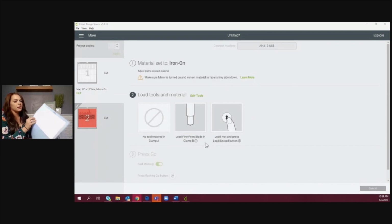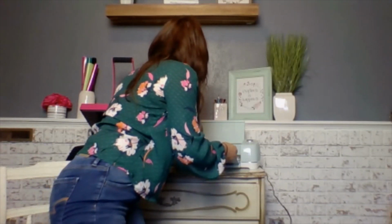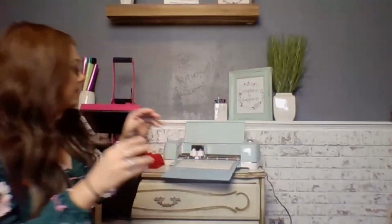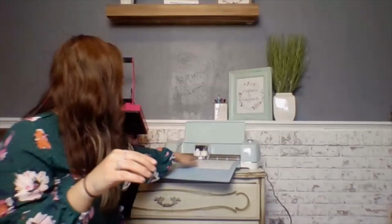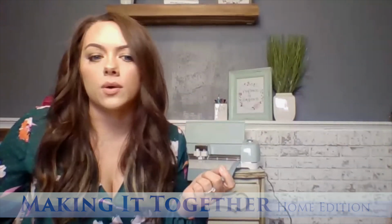For some reason, it seems like the material, or the cutting mat, wasn't loaded in right. Luckily, I have another piece of white here already trimmed down to be cut. So I'm going to load this on the cutting mat and just reload that. It looks like the cutting mat wasn't lined up accurately whenever I loaded this in. So what I do to make sure it's getting loaded in right is make sure it's right up against the pinch rollers so that it feeds in accurately. It looks like it was just a little bit off, which was causing this to not cut right. So I'm going to have this sent one more time.